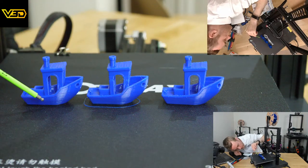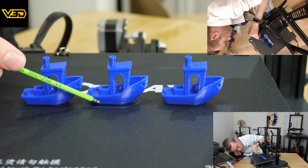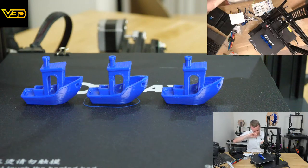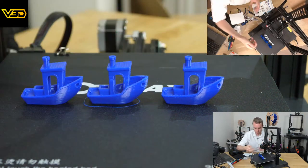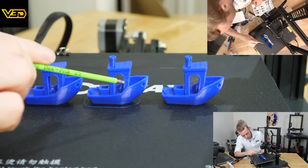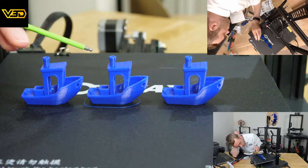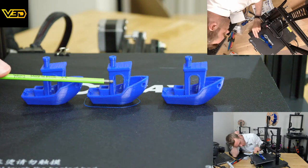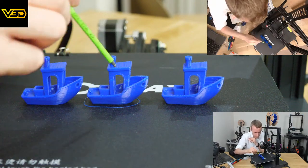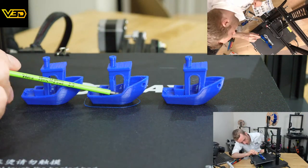The lower part is definitely very similar between all three, actually. There is some slightly dodgy, wobbly walls going on here, but I think that's, again, an impact of the geometry and the curve at the front, which kind of does some weird contraction and warping, which results in that layer pattern. The most significant issue here is definitely retraction. In this case, over-retraction rather than under-retraction. And restart distance issue, I think.